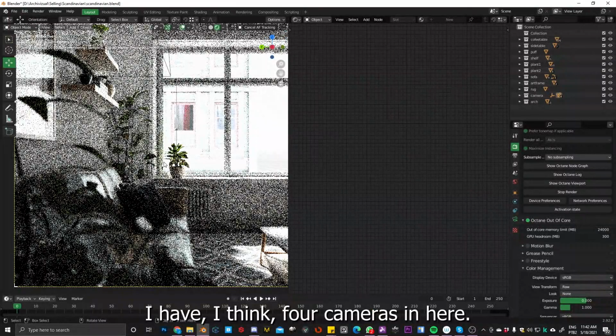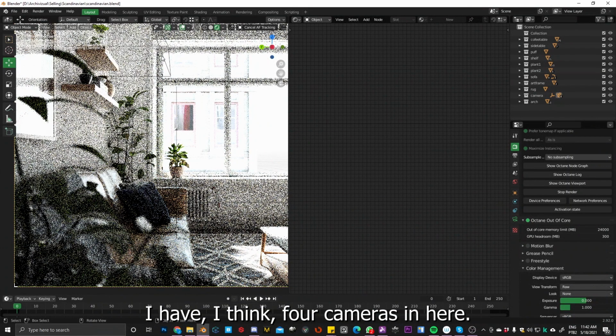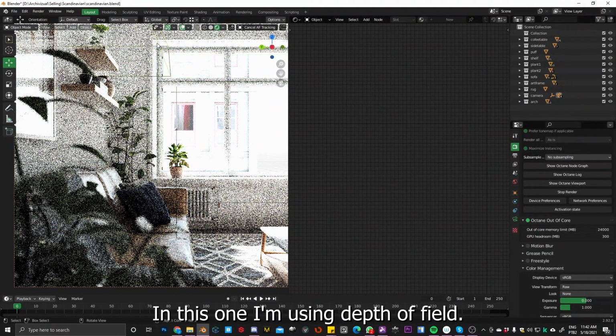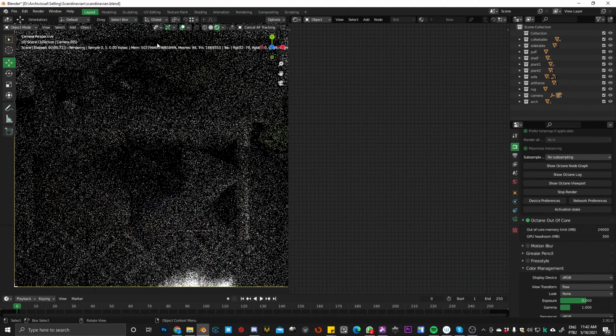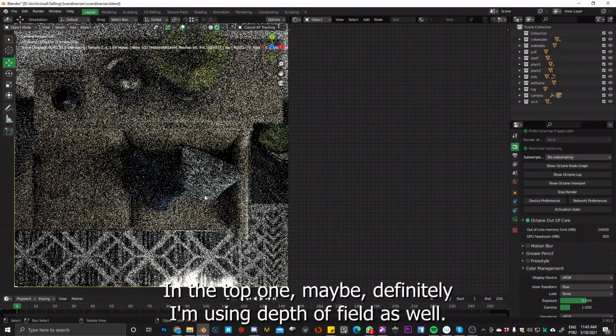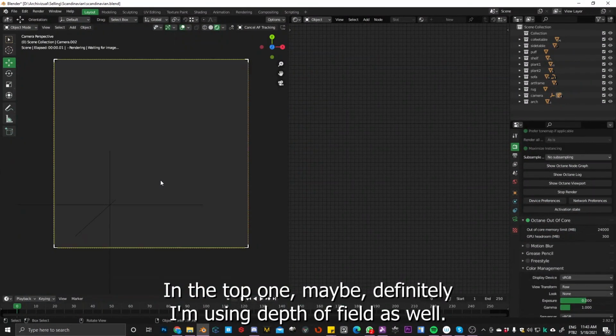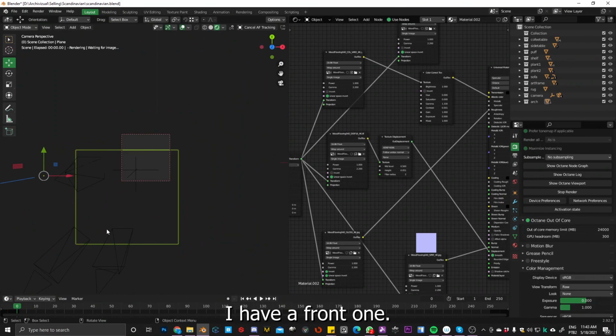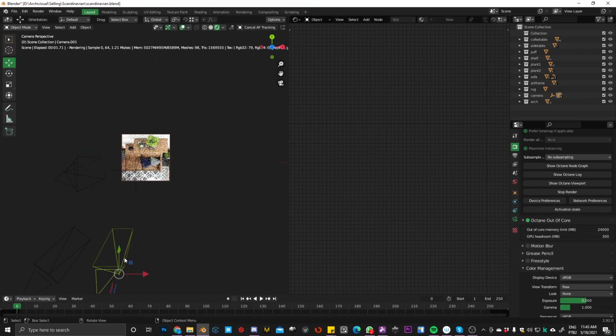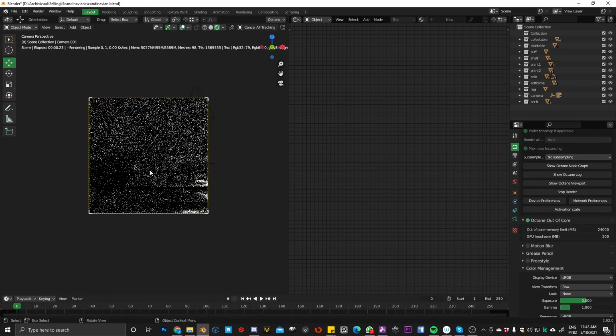I have, I think, 4 cameras in here. In this one I'm using depth of field. The top one maybe I'm using that. Yeah, definitely I'm using depth of field as well. I think I have a front one here.